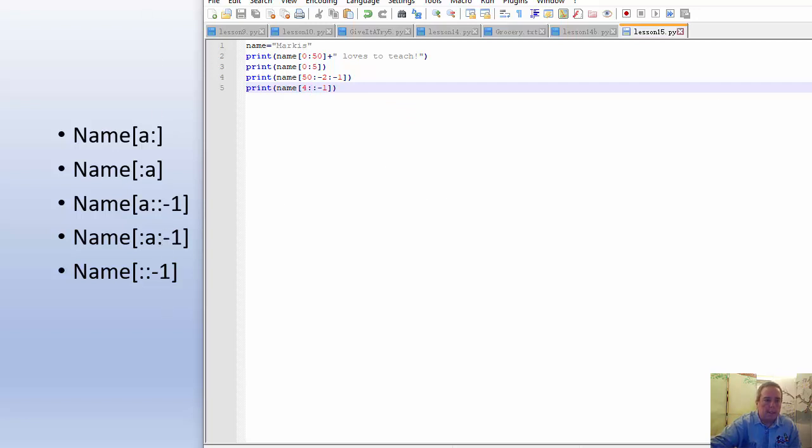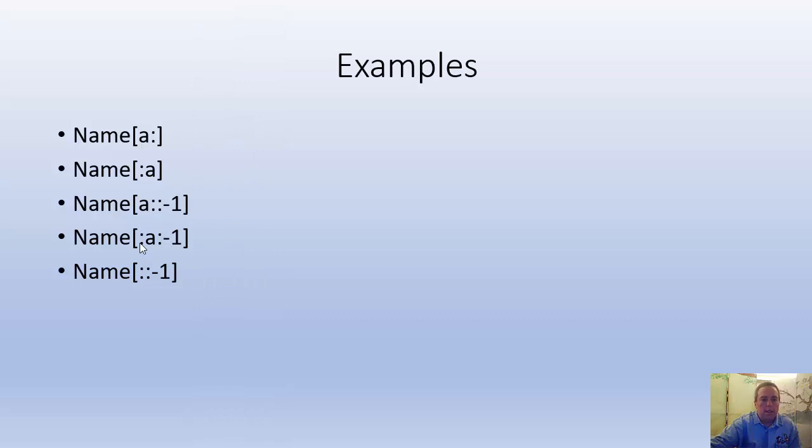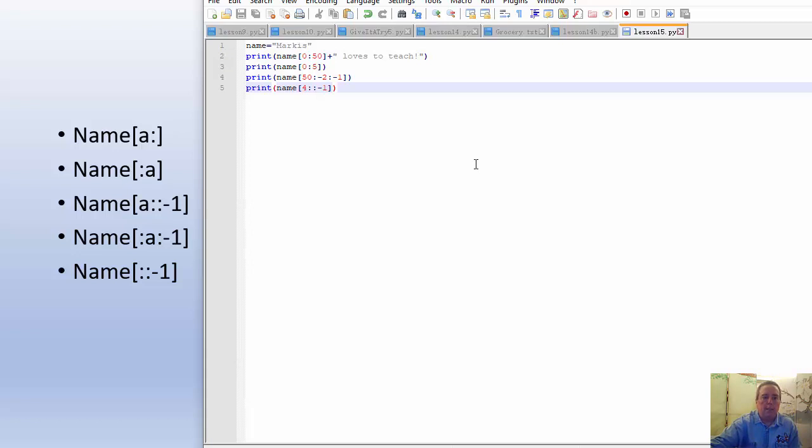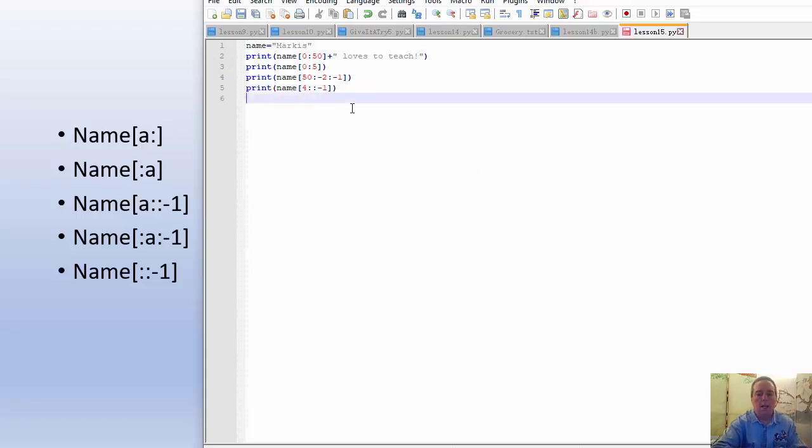This one: nothing to start and going to 4 but -1. Will that cause us any problems? Well, let's see what happens. Print name. I'm also going to start with 4. I'm sorry, end with 4, -1.